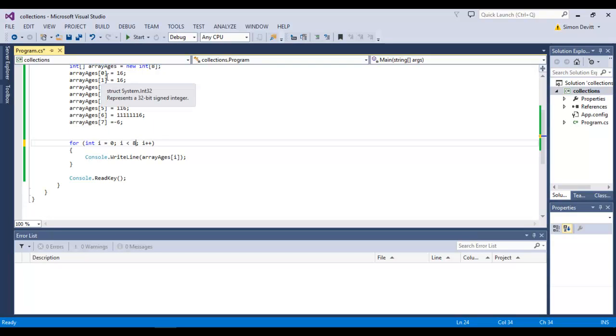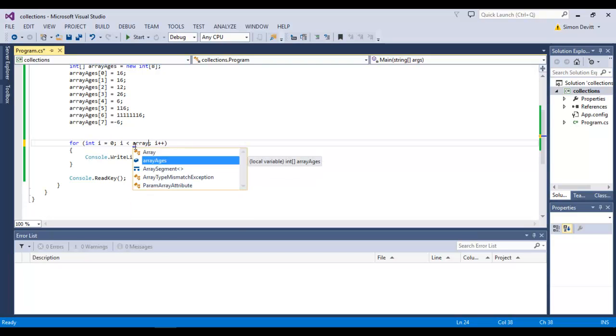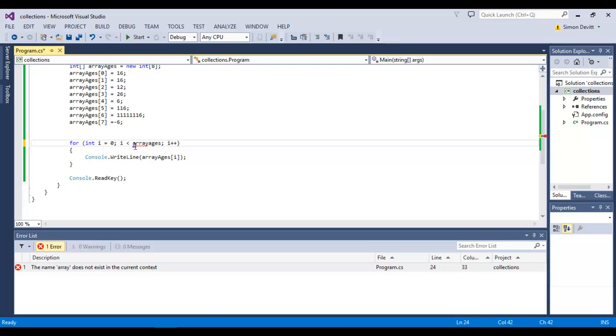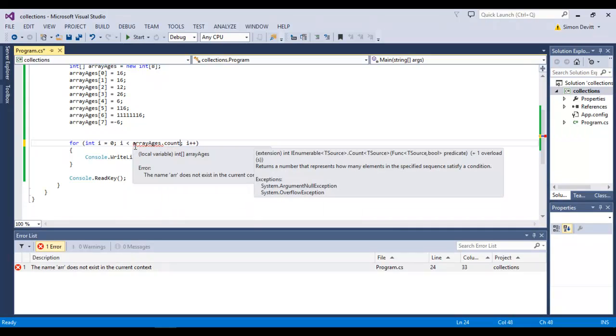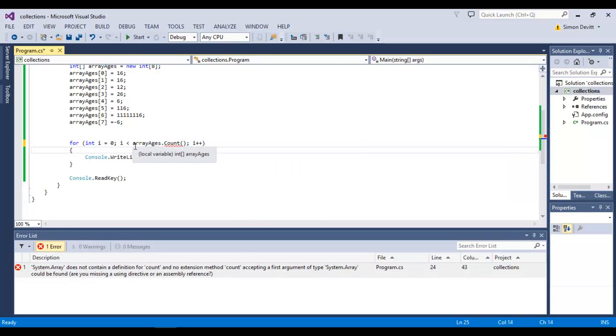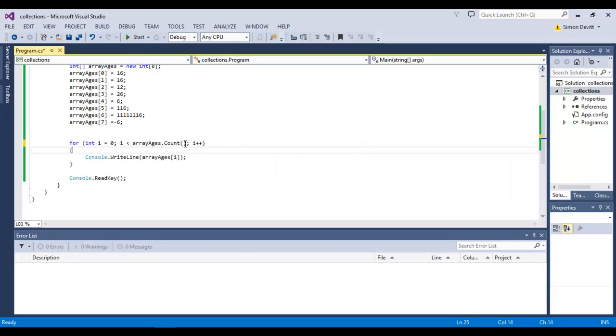We need to be quite switched on and clever in knowing how many items are there. Other ways in which we can do it is we can actually tell the array to figure that out itself, about how many items we actually have. So by putting in the array name and then doing count, we can actually use this to work out how many items are in the array, and then I'd like to keep going until you find that. Okay, so the last item that we should see displayed on my screen should be negative 6.